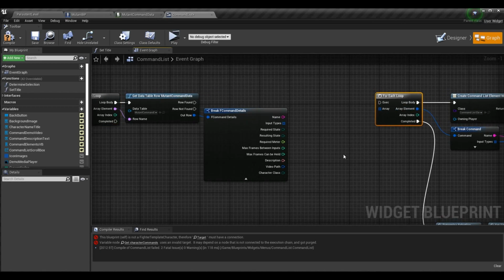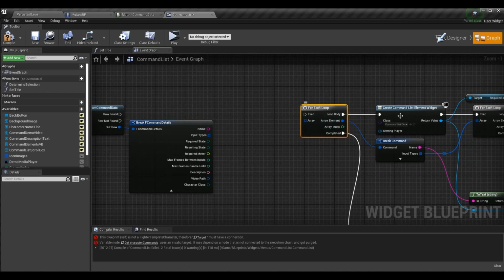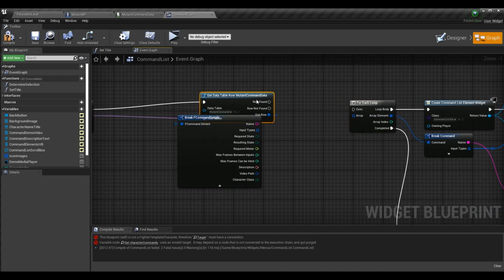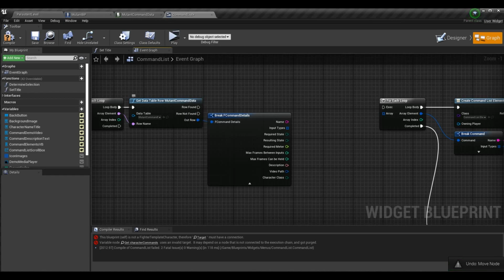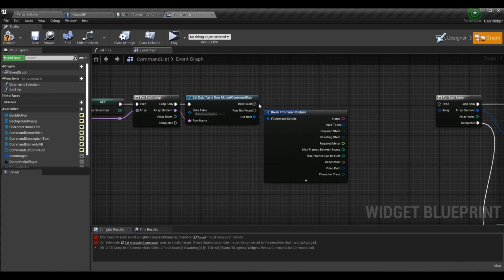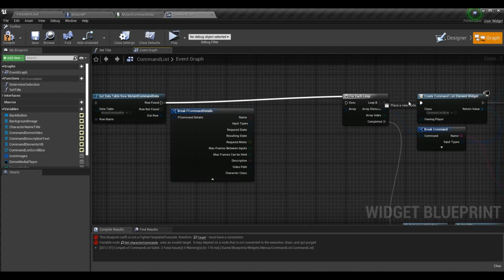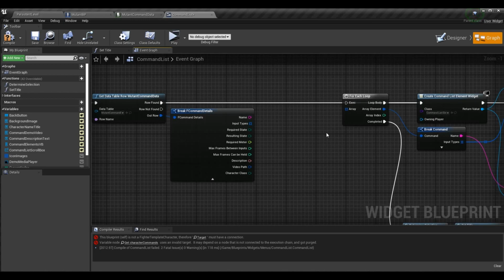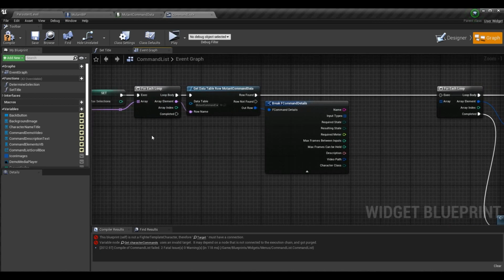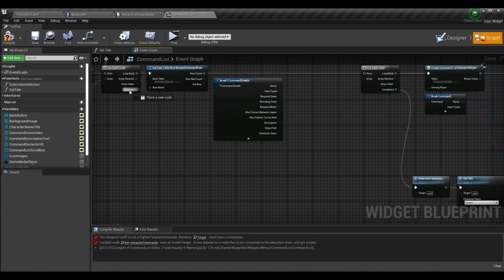So I can get rid of this for loop, but we have to make sure that anything that was going into loop body is now going from the row found, okay? Because row found goes loop body into here, and then if we find this row, we need to do everything in there. So you can bring row found directly into create command list element widget. And you can technically do this now as well.